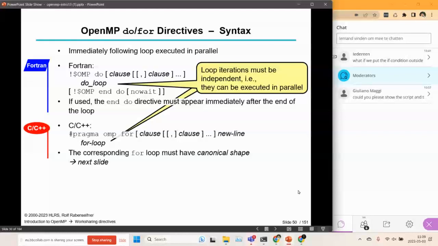In C and C++, of course, with for loops, you can do many things. They need not have an initialization. They need not have a condition. They need not have an increment. They can have logical expressions as conditions which have even nothing to do with your iteration variable, etc. All of that is not allowed. You need to have a for loop in C, C++ with a canonical form.